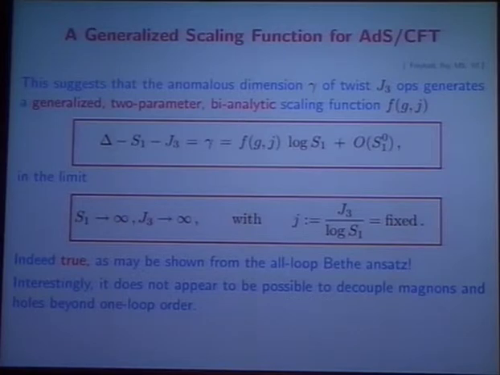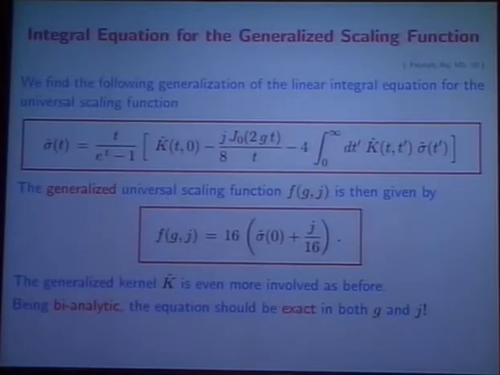And now you can use this kind of picture of magnons and holes to use the asymptotic equations to get an integral equation for that. And interestingly, when you go to higher loops, at one loop you can completely decouple the magnons and the holes, and you can give an alternative description for some reason which I don't understand very well. If you go to higher loops, somehow you cannot really decouple it. And if you want to do the limit, it seems like you need to also look at the holes and not just at the magnons. Anyway, then you get in the end of the day, to spare you the details, it's very technical, basically an equation that looks just like the one for the usual cusp anomalous dimension with a more complicated kernel. It's a mess. I'm not writing it.